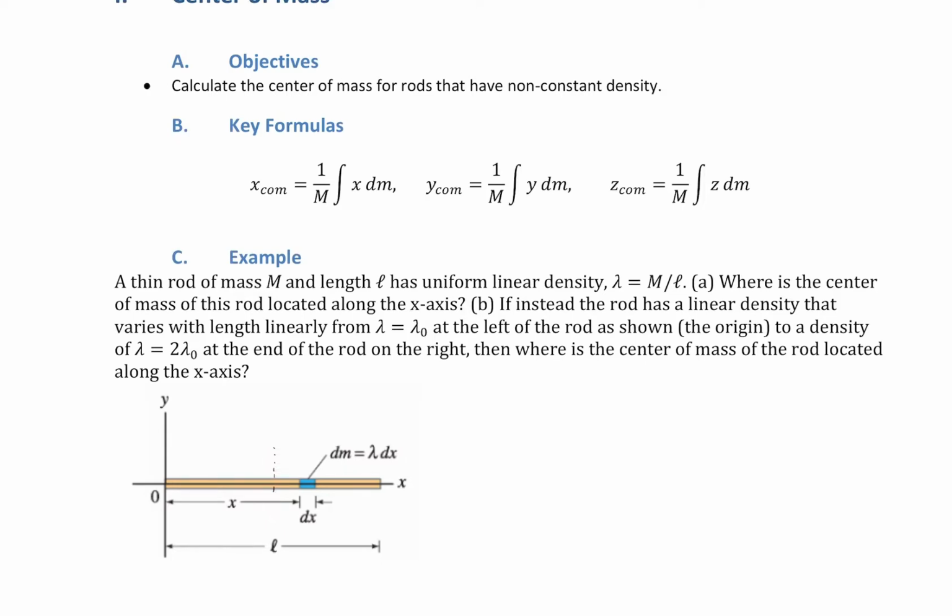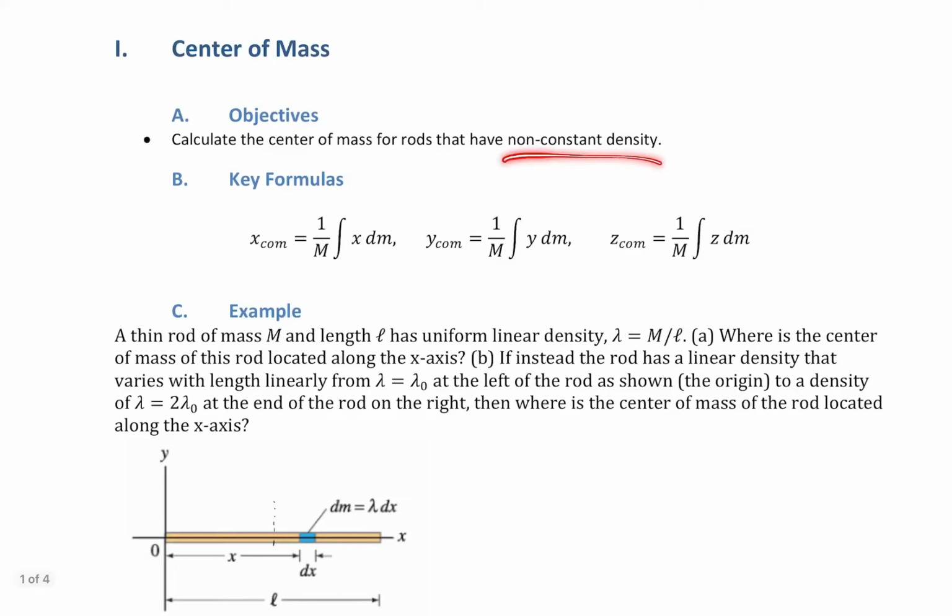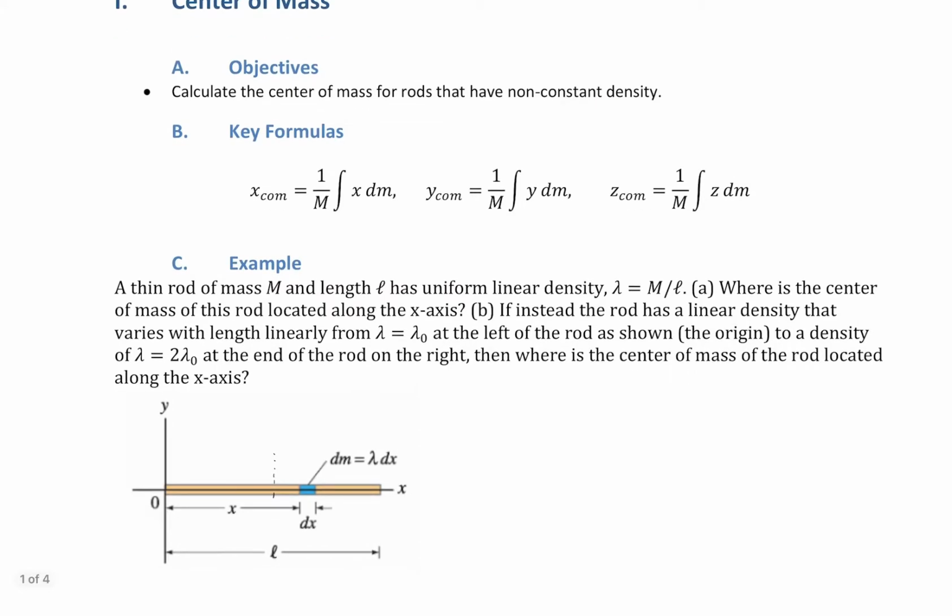Or we can think of rods that have non-constant density. They have non-uniform density. So maybe it's made out of aluminum over here and it's made out of lead over here, and it gradually changes. The density gets gradually denser as we move from one end to the other. Well, where would the center of mass be in that case? Where would the balance point be? If you wanted to balance it on your finger, you'd want to put that closer to the denser end. So we should expect the balance point, in other words, the center of mass, to get moved to the side.